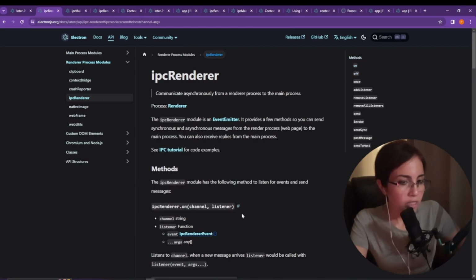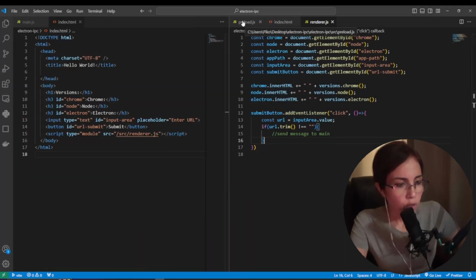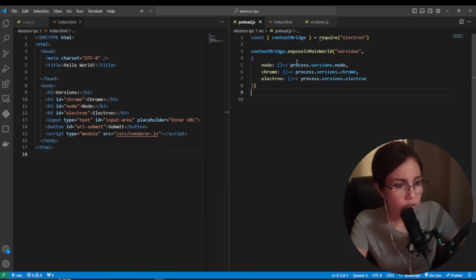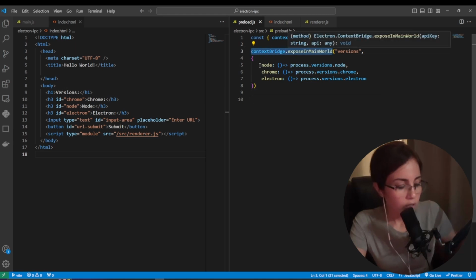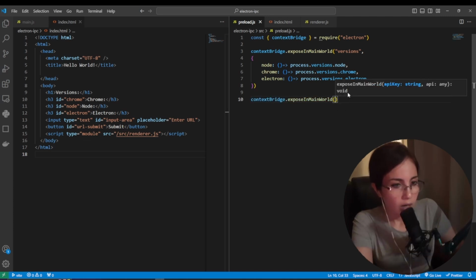So to send a message from renderer to main, we use ipcRenderer, and to use it, we go to our preload.js, just like we've done before, and we're also going to use the context bridge with the exposeInMainWorld method. And let's give the exposed object an API key or a name.